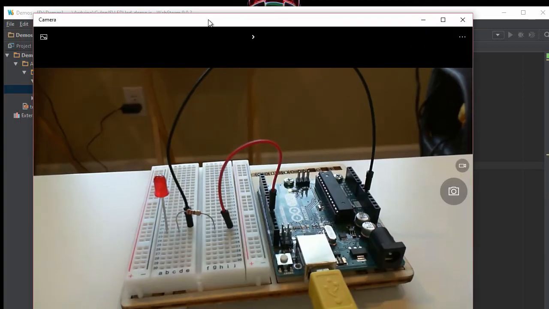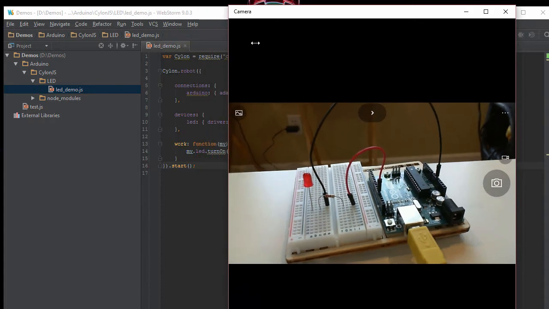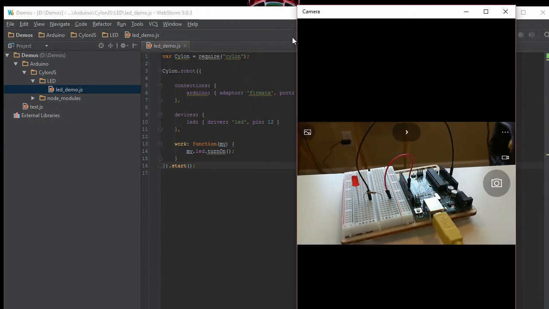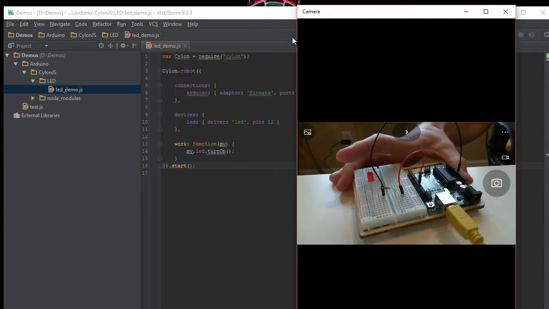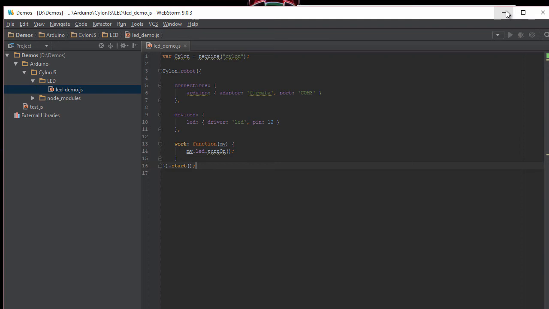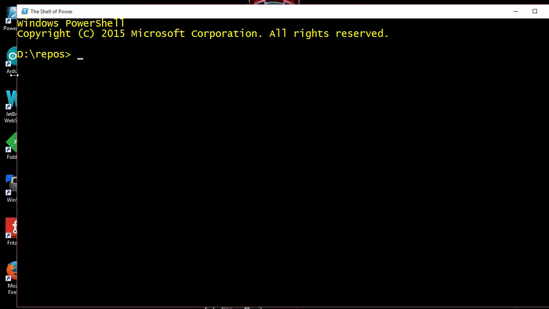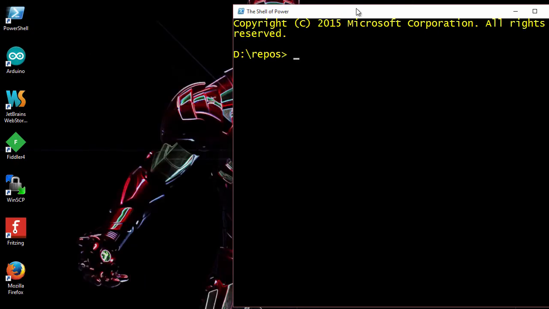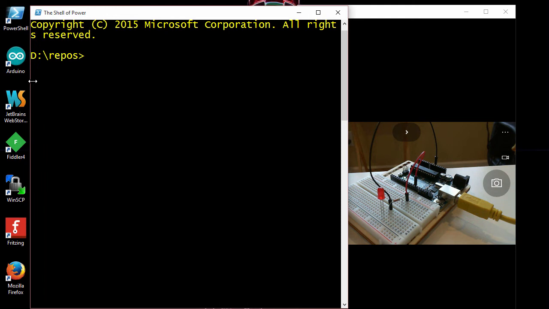All right, I'll fire up my webcam here so you can see the actual circuit in action as we run the code. As I move the mouse by resizing this window, it's starting to shift on me, so let me see if I can get this position to where it'll stay. There we go. All right. I'll minimize WebStorm here and then open up a new PowerShell session so that we can execute our script using Node. I'll resize this so we can get these side by side so that you can see both of them in action here.